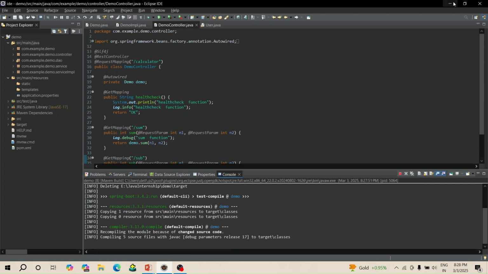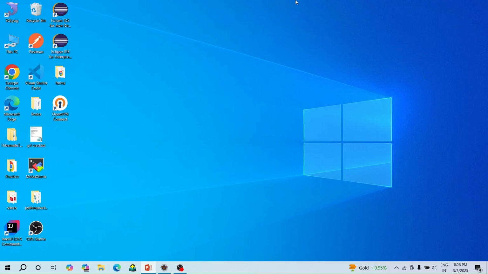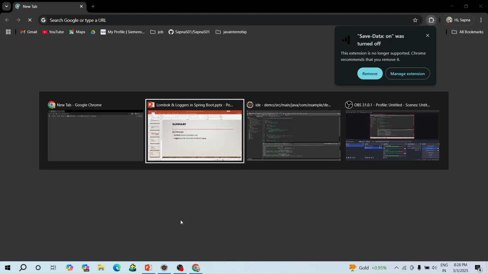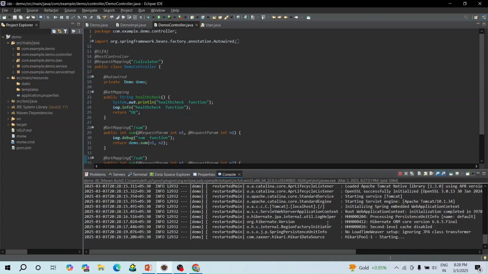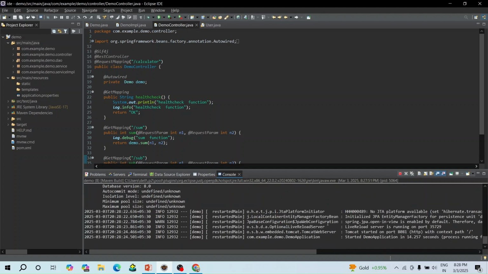Meanwhile, we can open our Chrome to check whether it has started. Yes, it has started. I have changed the port number. The default one is 8080, but I have changed it to 8081.